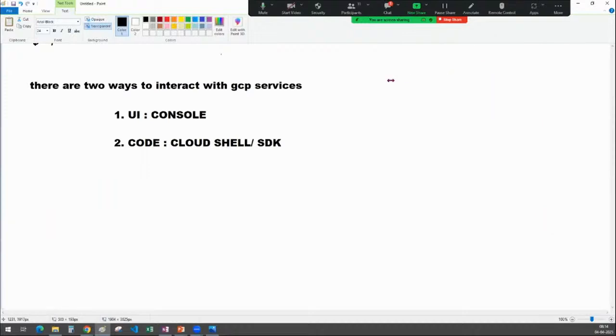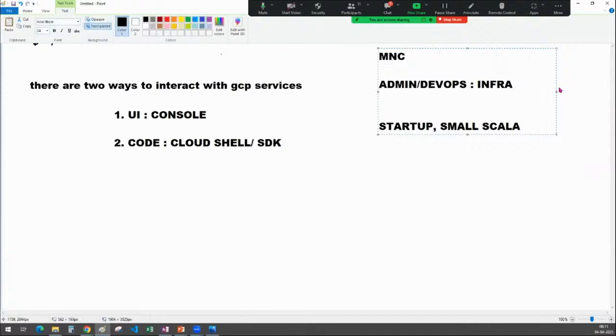But if you go to tier 2 or tier 3 companies, such as startups or small-scale companies with basic products, they will provide the entire environment, and you have to do everything on your own.